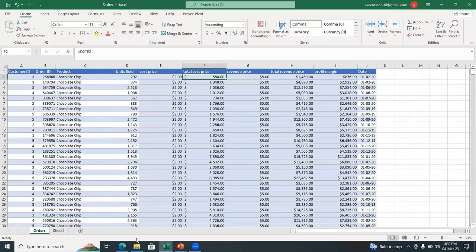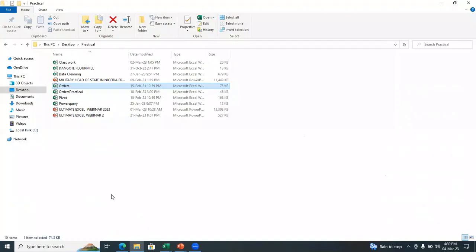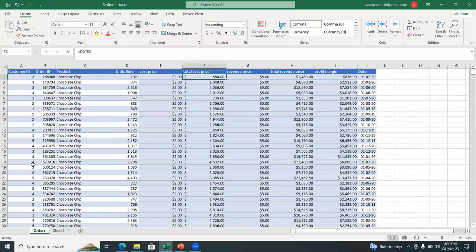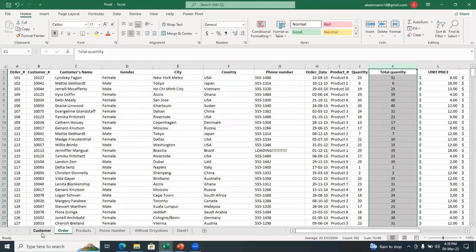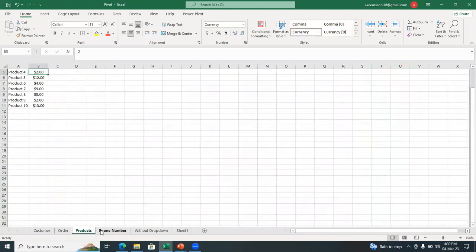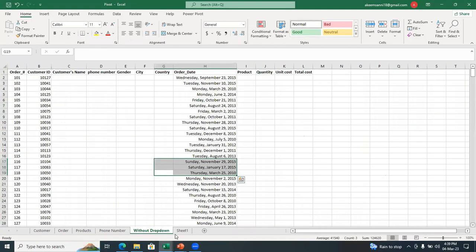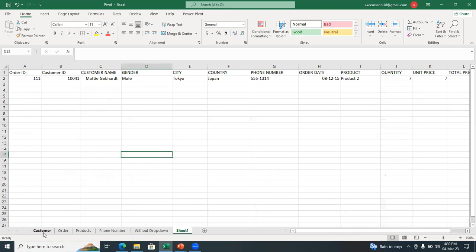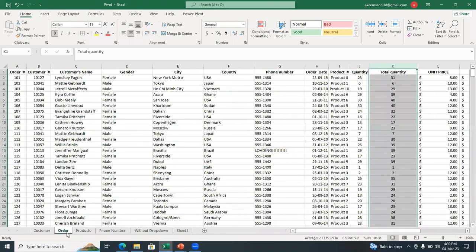Now let's open another one so that you can see. In just one file, I have a lot of data. You can see I have this sheet, this sheet, this sheet. You see how easy it is for me to open all those data.